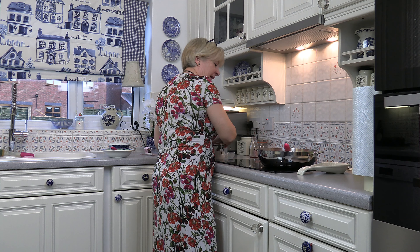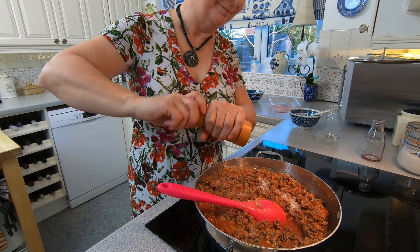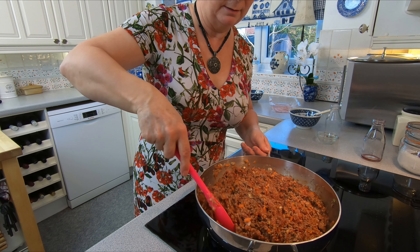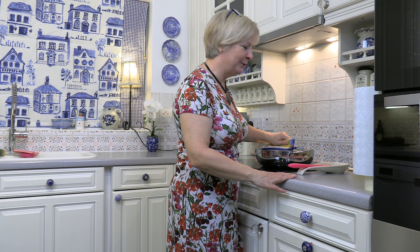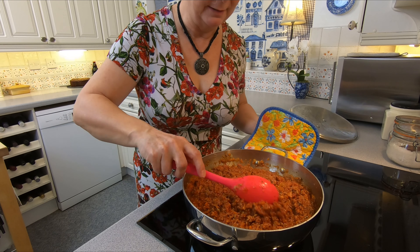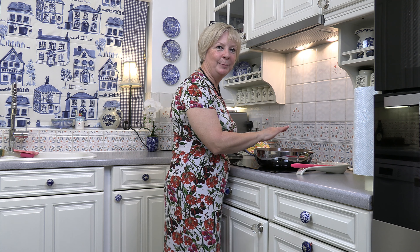I'm just going to add some herbs, some salt, and lastly a lot of pepper. Mix everything in. This is now simmering, I'm going to turn the heat down, put the lid on and cook it on a low heat for an hour. This has now been cooking for an hour — let's check to see what it looks like. Oh wow, that smells absolutely gorgeous! Now I've got to leave it to cook for another half hour with the lid off, and that will reduce it down a little bit so that it just sticks perfectly to your pasta.